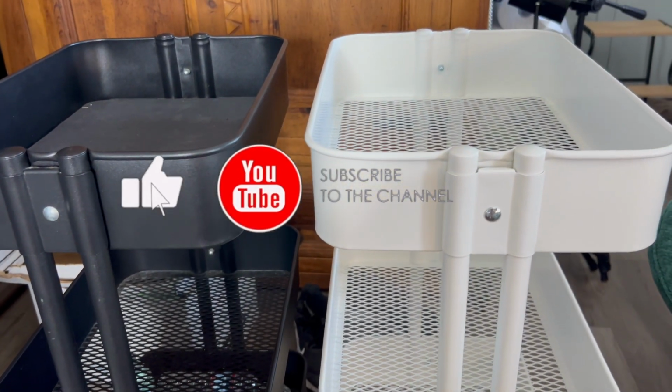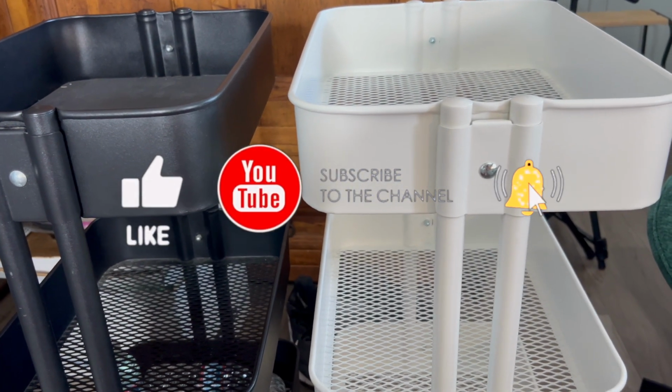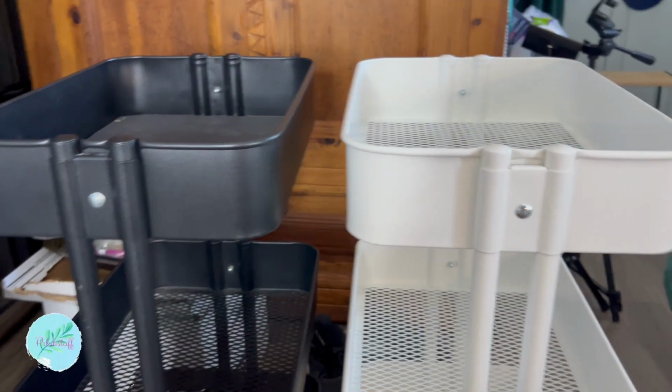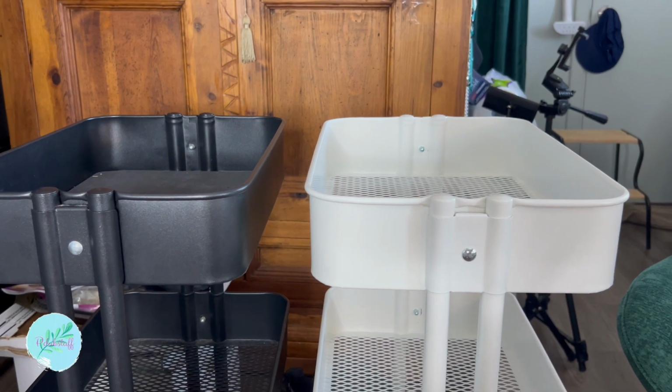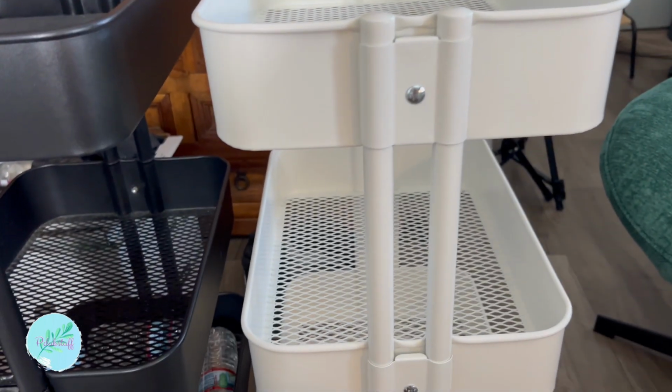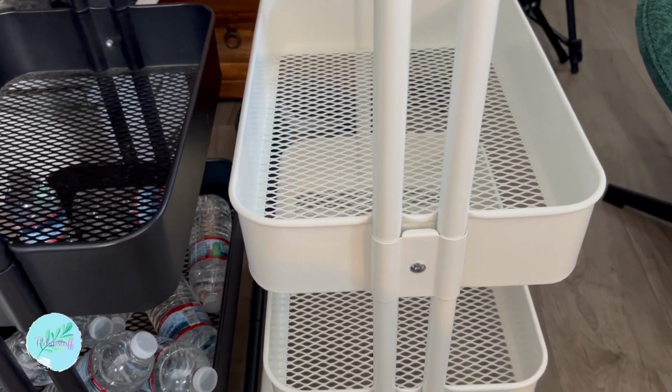Raskog cart. So hopefully you learned something. I know this video is all over the place. So I hope that my little installation of this helps you.